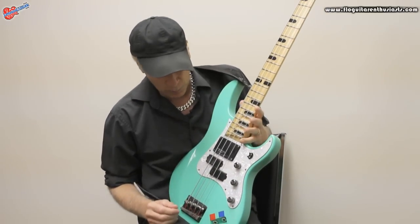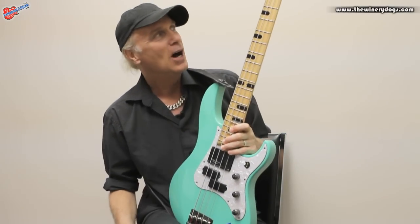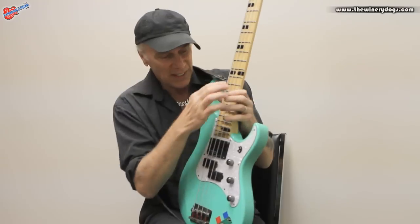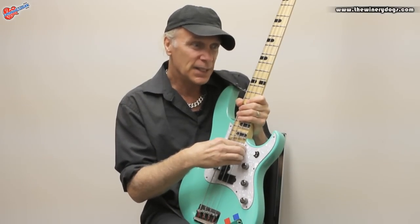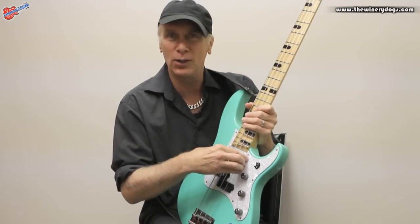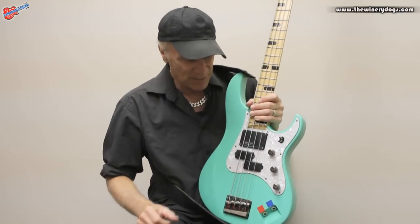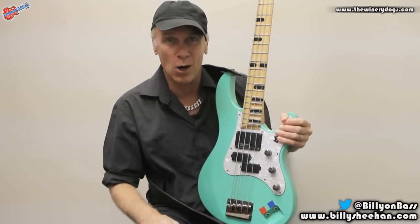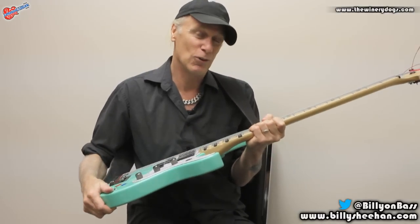So that's important. And the newer version, which I should have brought today, but I didn't because I was in a hurry, they do a different neck to body joint. They changed this pickup. They did their own version, which is a lot louder, and it's different. I'm still getting used to it, but it is a hi-fi version of this. But this is still pretty good, though. I like this a lot. And they did the vibration technology, where they vibrate the bass for I don't know how many hours to kind of break it in. And they already officially aged the body wood on the new version, too.